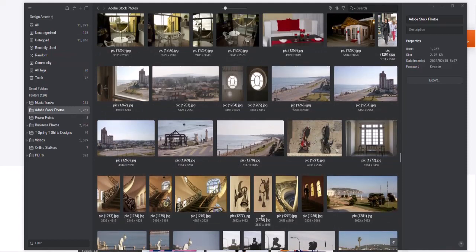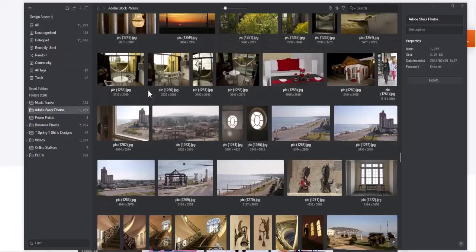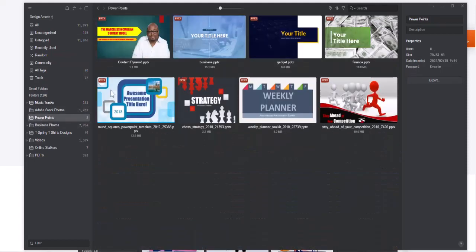Now you see here, this says pick. So this doesn't tell you where it's at and what it's a picture of. And this is one of the reasons why you want to start relabeling some of this stuff so that you can find stuff relatively very easy. Okay. All right.